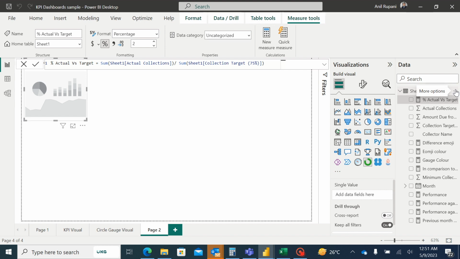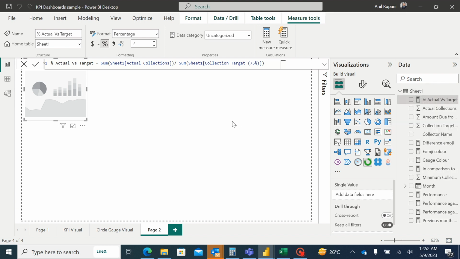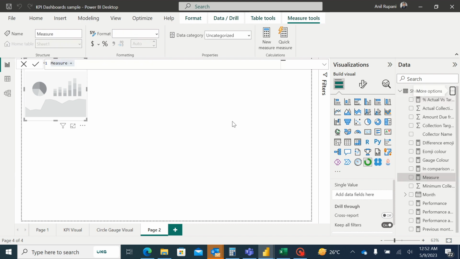And I would format this to percentage. And let me create another measure to calculate the percentage of current month versus the previous month. I would name this as percentage current versus previous month.